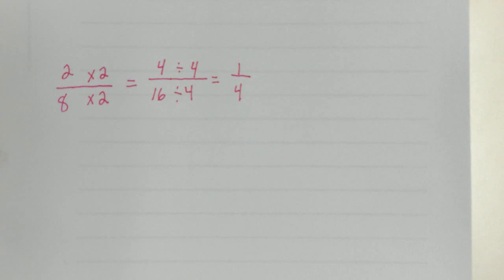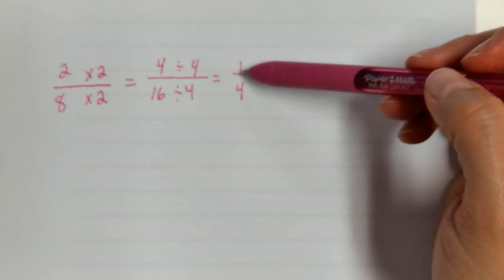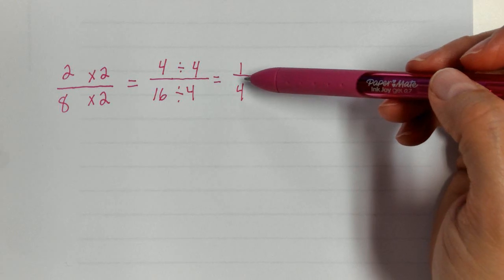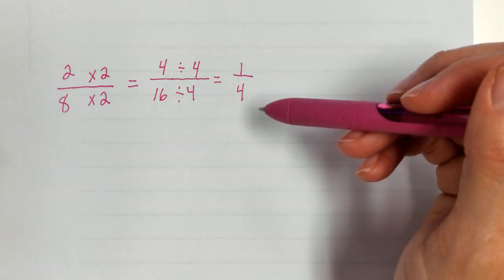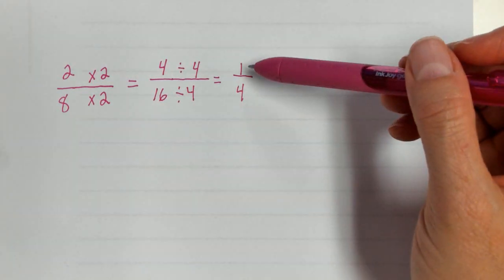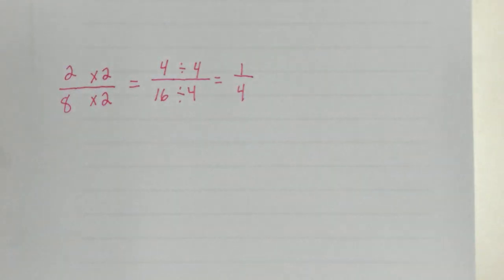And I can think about it like this. Division is the opposite of multiplication, right? So just like when I think about division, sometimes I think about the opposite of a multiplication problem. When I am doing equivalent fractions, I can multiply by the same number on the numerator and denominator, or I can divide by the same number, because it gets me to the same place. So as long as I'm using the same number on the numerator and the denominator, I can multiply or divide.